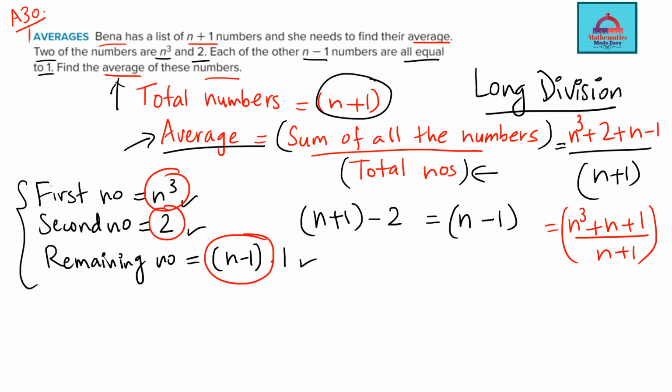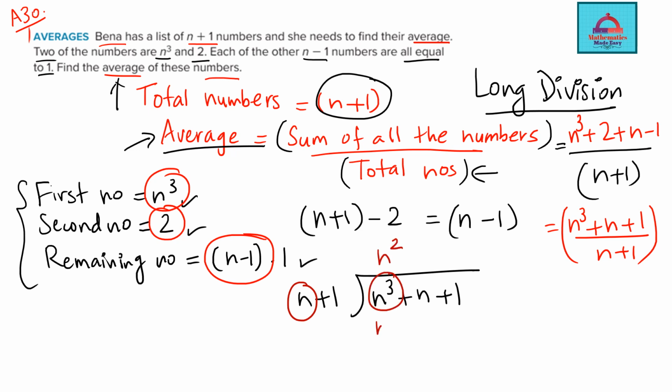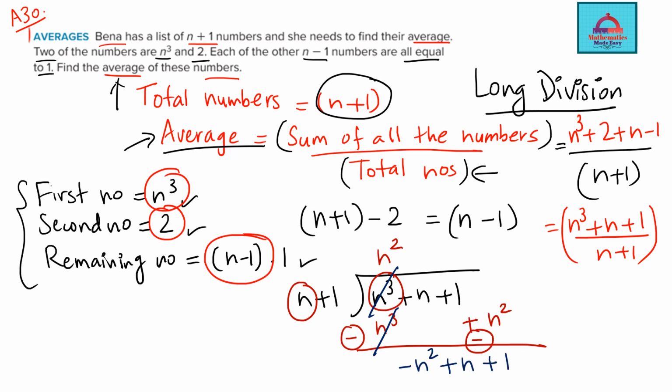Okay. So now let's find the quotient. So inside n cube plus n plus 1, outside n plus 1. So what should you multiply with n to get n cube? N square. N cube, and then this also gives you a plus n square. Now subtract both the sides, cancel these common terms, you are left with minus n square plus n plus 1. This minus n square does not have any like term, so I'm putting it in this order. This is standard form where you write the bigger power first and then the number in the end.